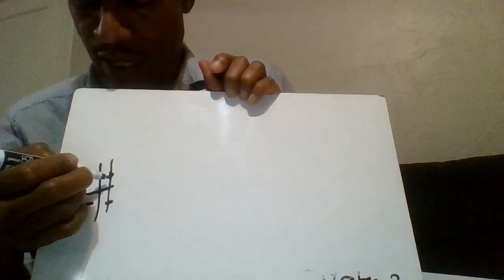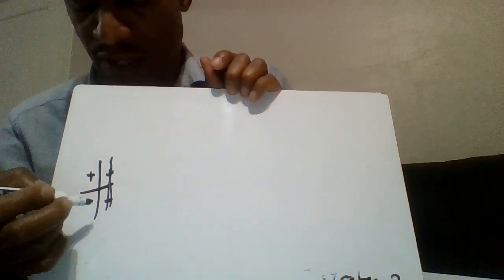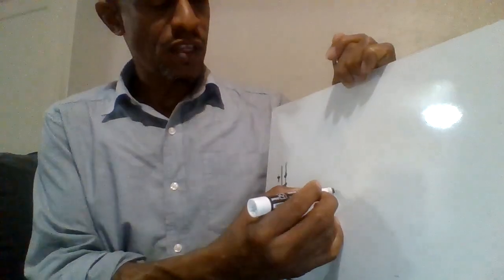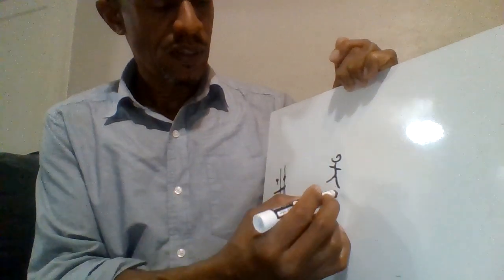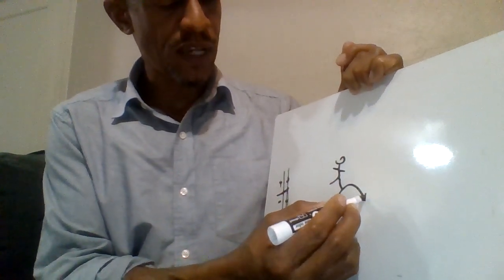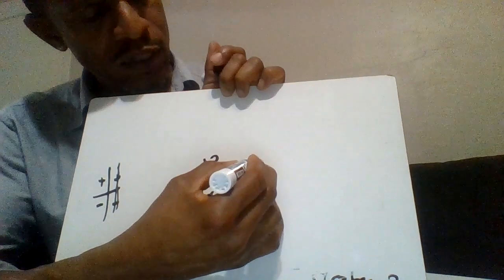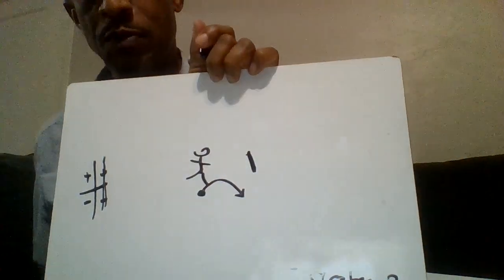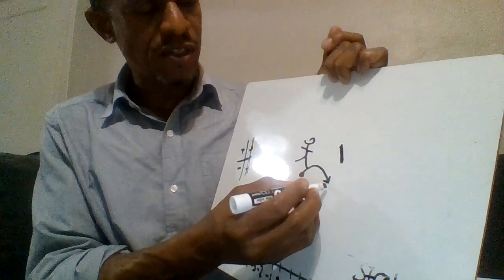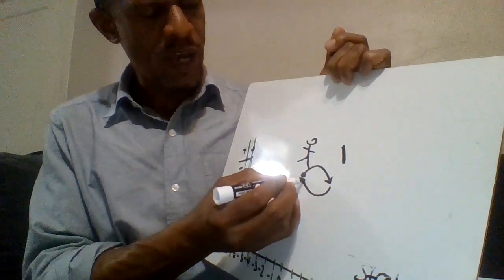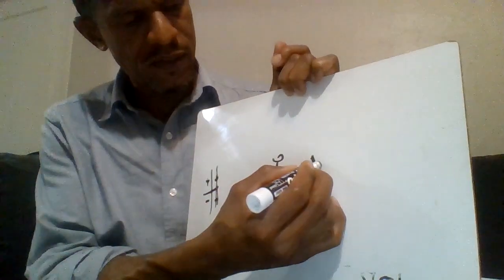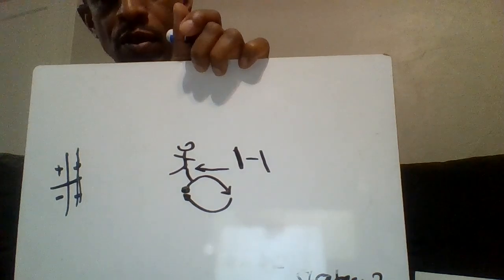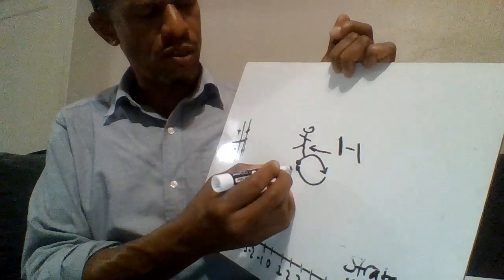Equals nothing. So if I have a negative here and a positive here, it equals nothing. Let's show you why. Let's say that you're starting here and you walk forward one space to right here. So then you went one space forward, but then you decide to go back. Go back to your original space. Well, you can see if you go back to your original space, you didn't move.